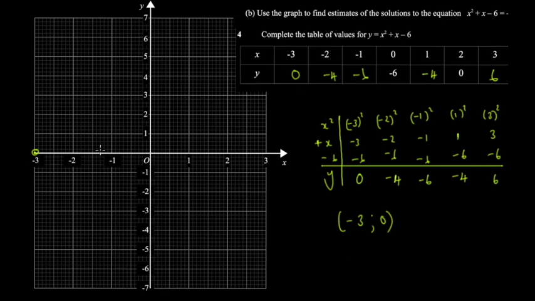Then here -2, -4. So -2, -4 would be this part here. So I'm just going to put a dot, and I'm going to put my circle here. That's how I draw it. And then -1, -6, so -1, -6 here. Great. And then 0, -6 should be here. Great. Then 1, -4. You see the symmetry that I was telling you about. It's actually symmetrical about this line. Okay, we're going to look at symmetry as well. If somebody asks you the line of symmetry, then what do you write? And then this is 2, 0, and then this is 3, 6. So you get 3, and then 6 would be somewhere here.